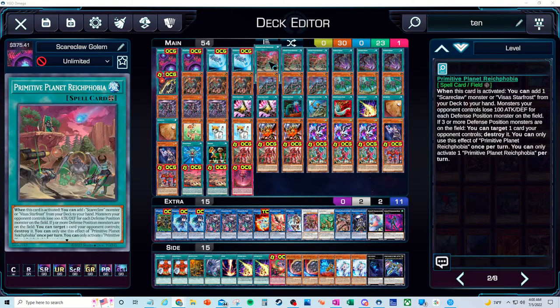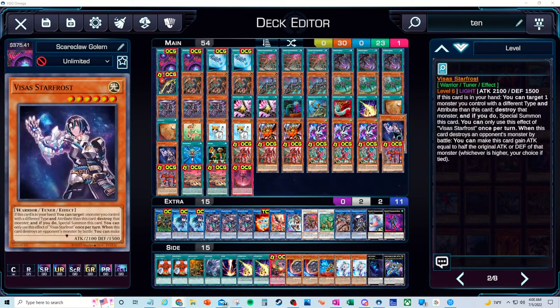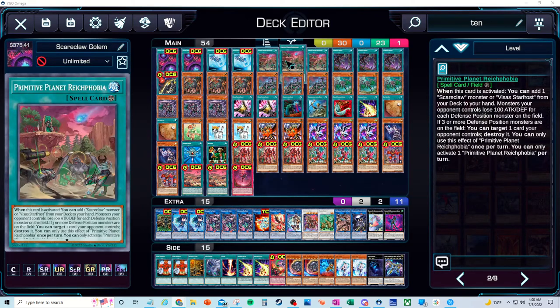The field spell for this deck is insane, guys. It's probably one of the best field spells in the entire game because it's a reinforcement of the army, allowing you to pull any of your Scareclaw monsters to your hand, or Visas Starfrost. Also, your opponent's monsters lose 100 attack and defense points for each monster card in defense mode. So they're losing a little bit of attack and defense, but it adds up over time. Also, if there are three or more cards in defense, whether on your opponent's side or your side, a total together, I can target one card on the field and destroy it, whether it be a monster, spell, or trap. You can pick, destroy it, bam, gone.